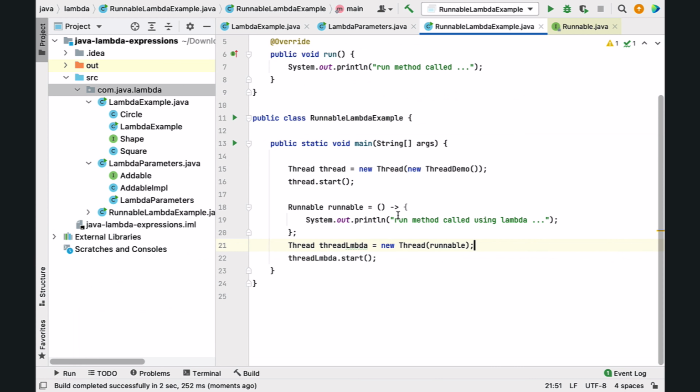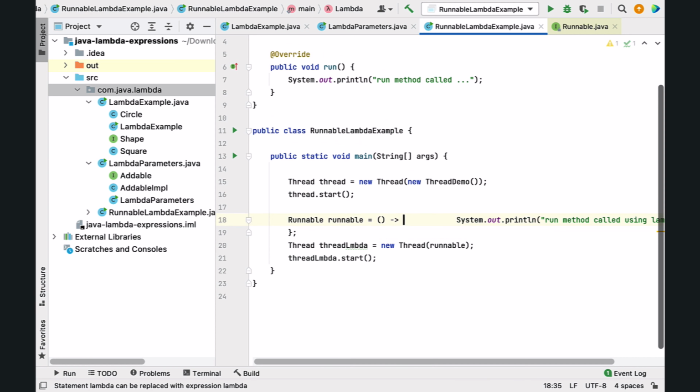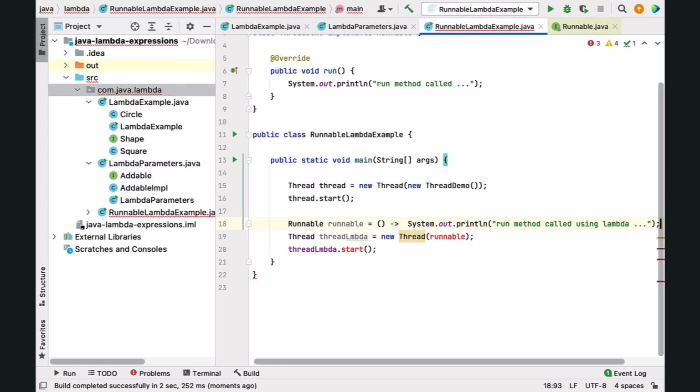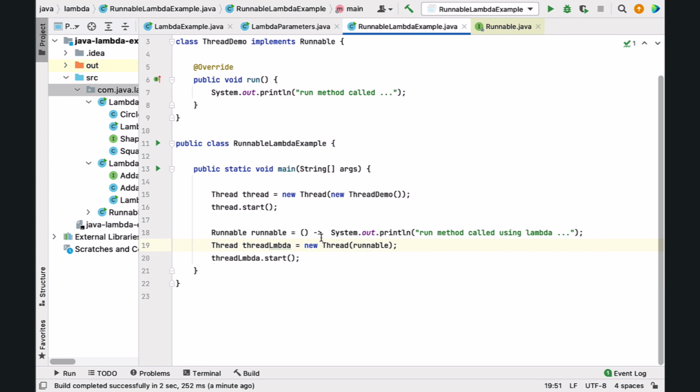Well, we can simplify this lambda expression even more. If you can see here, the lambda expression body contains only one statement, so we can get rid of the open and close curly braces over here. All right, perfect. And we can simply pass this lambda expression itself as a parameter to the constructor.